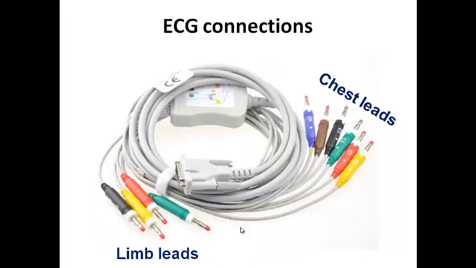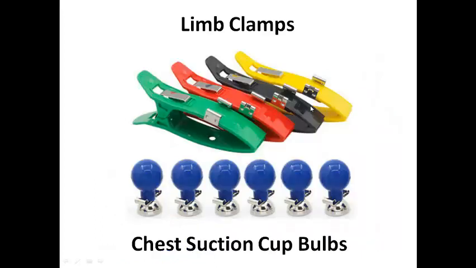They can have this morphology in which each one of these leads has an electrode or a sticker that is attached above the lead in order to measure or transmit the signal from the heart. Sometimes they are in this morphology in which we can see limb clamps like this attached to the 4 limbs of the patient, and we can see 6 chest suction cup bulbs that are put on the skin of the anterior chest wall of the patient, and you just press on the ball of the cup in order to make a suction on the skin.